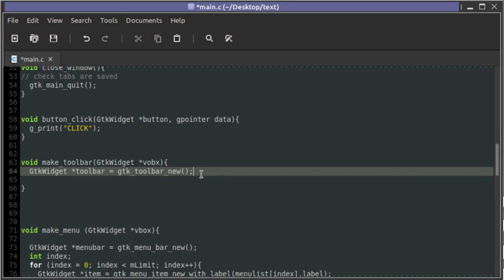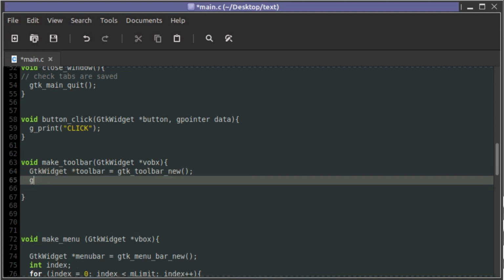Okay, so for that, we'll set the icon size. So GTK toolbar with no underscore. And that's got me a few times.